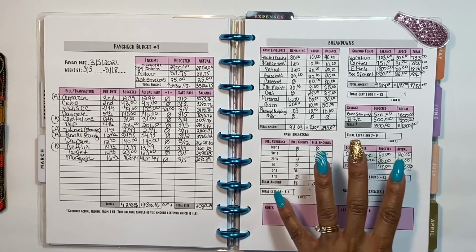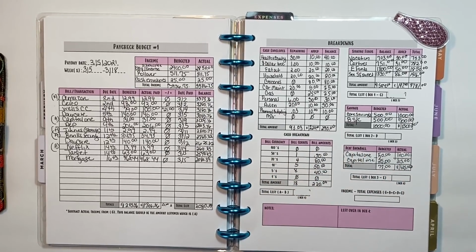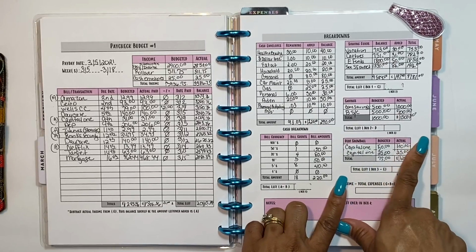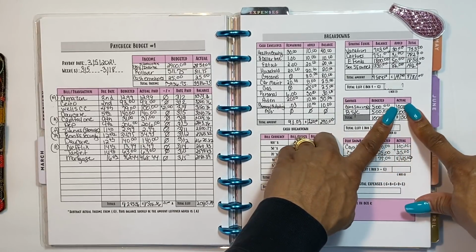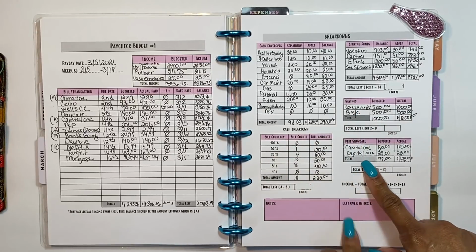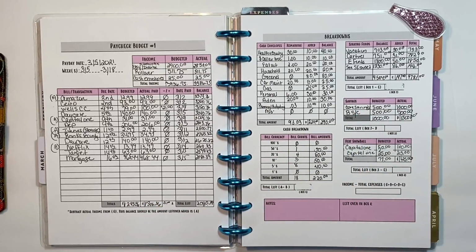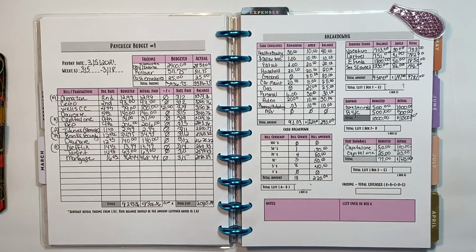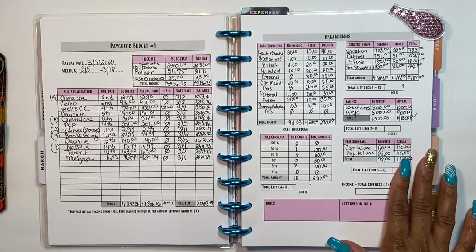Like I said, back to this. I know some people said you should try investing. Right now, I'm not trying to do investing because I don't want to put too much on my plate right now, because I want to ensure that I have things paid off before I try to do investing. So that's why I am not taking this chunk and putting it on here. And also, like I said, you never know what's going to happen. So I just want to make sure that I have enough saved, so that just in case anything happens, like I always say, I don't have to go back to use my credit cards.